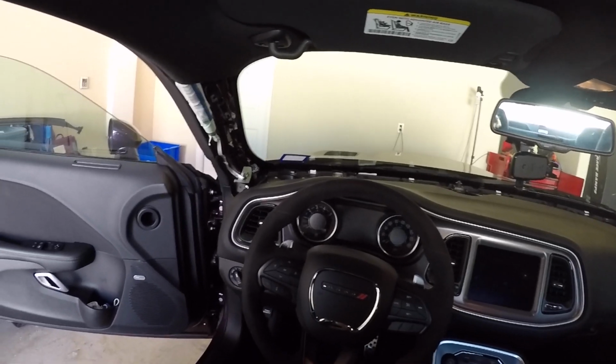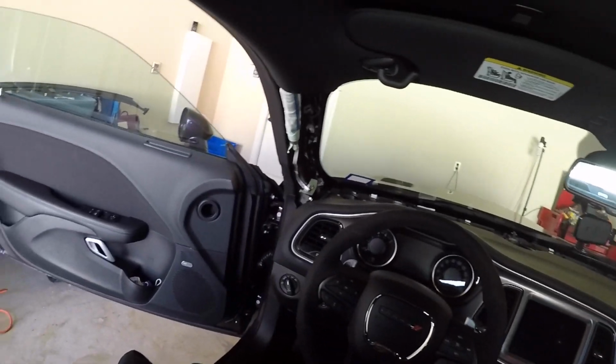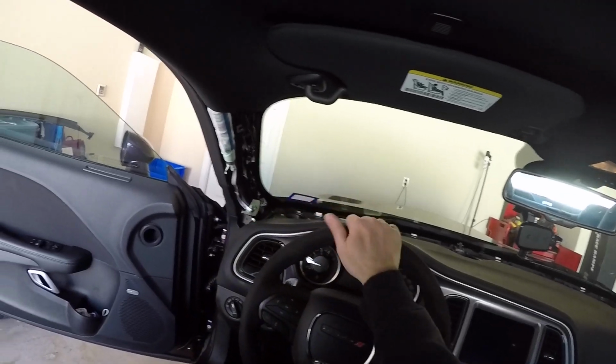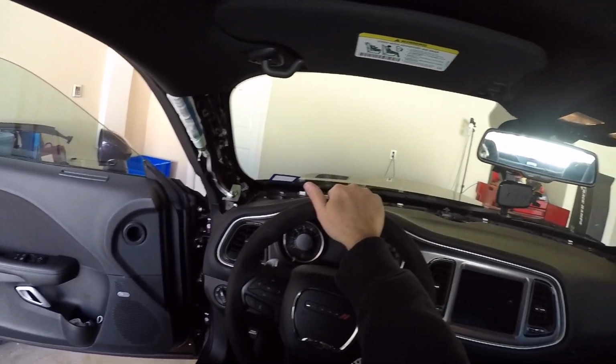So in the next one, we will go ahead and work on the door speakers, and eventually we'll work on the rear speakers. But again, I'm not sure what I'm going to do with the rear speakers yet. So keep watching, see how far I go with this weight reduction, where we get down to.